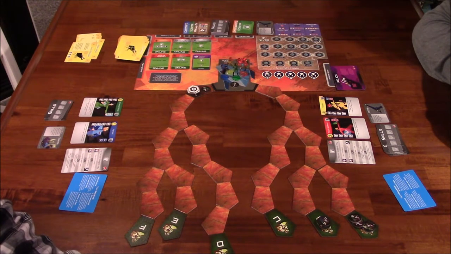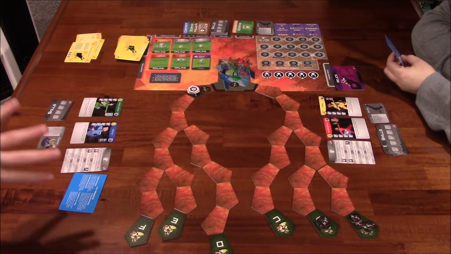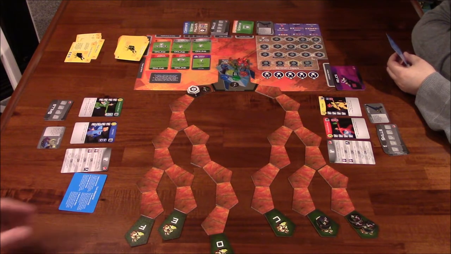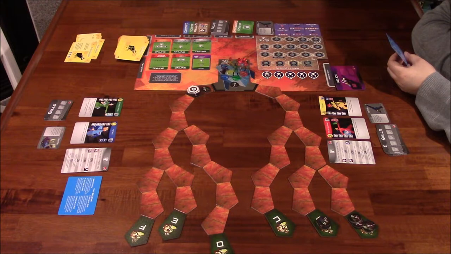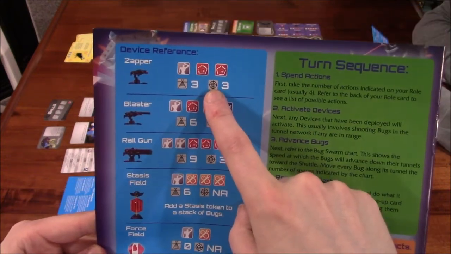the shock field looks kind of nice. The shock field basically moves bugs backward, it repels them. The zapper, the blaster, and the railgun all attack, but they have different ranges and different, actually, you know what? I believe on the back of the rule book, there's a list of them here. So let's go ahead and take a look at them. It's also on the back here. Yeah, so this is easier to see.